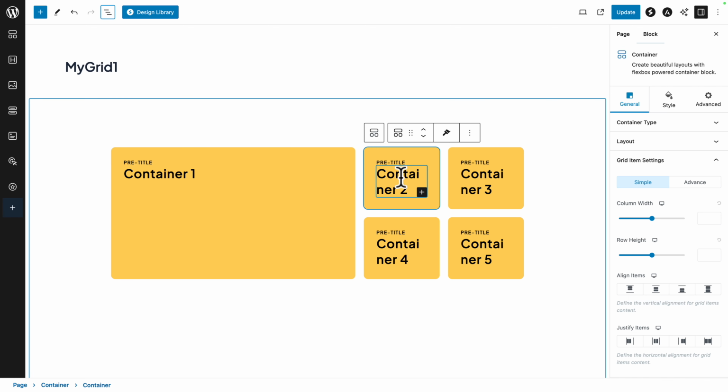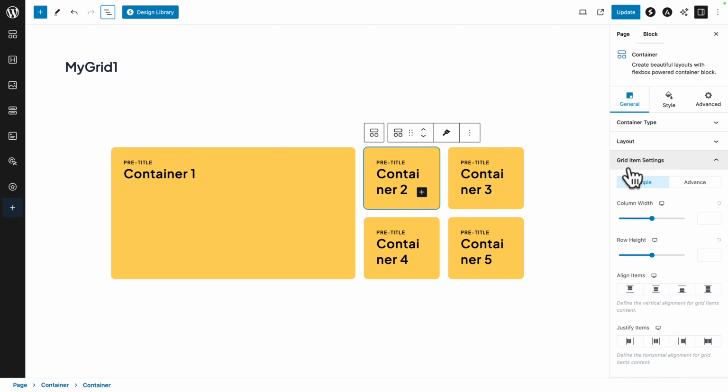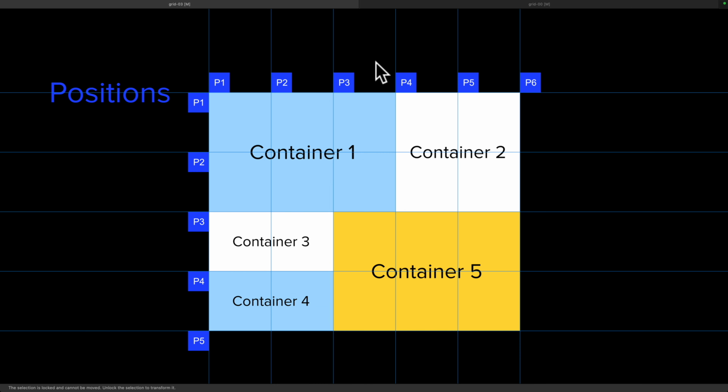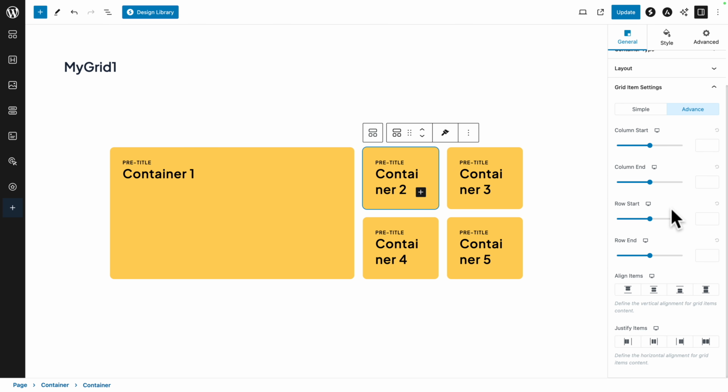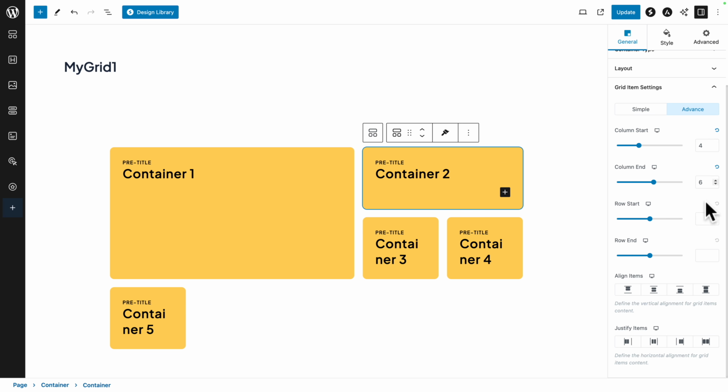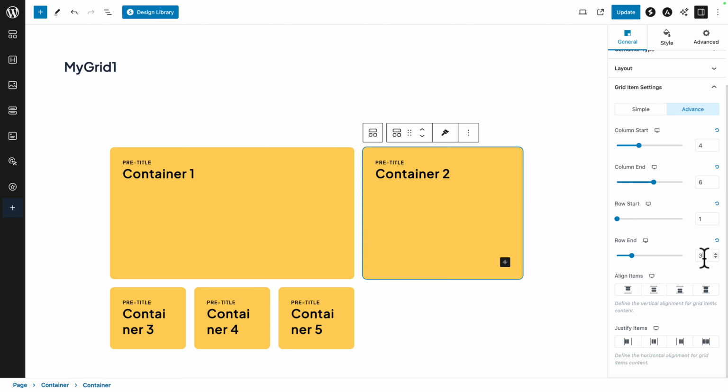With container 2 selected, I'm still in General Grid Item Settings. Let's look at our positioning map. Horizontally, it goes from 4 to 6 and vertically from 1 to 3. So let me click on Advanced, let me scroll. And as we saw, it goes from 4 to 6 and from 1 to 3.